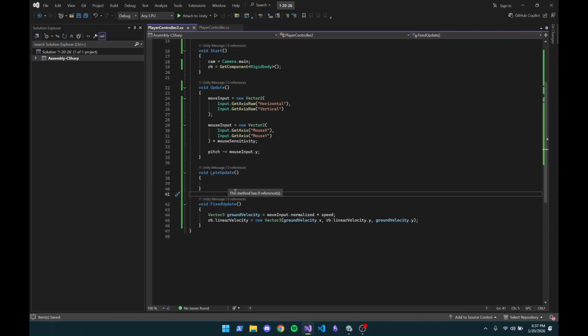Late update basically is just the update function that gets called after all of the other updates got called. Why would we? In my mind, there's basically two use cases for this. At least there's two reasons I've used this. Number one is for camera movement. You want your player to have moved before the camera tries to track it. Same thing here. Here it's kind of independent because the fixed update is moving it. But basically, we want our player to have moved before we try and fiddle with the camera location, if that makes sense.